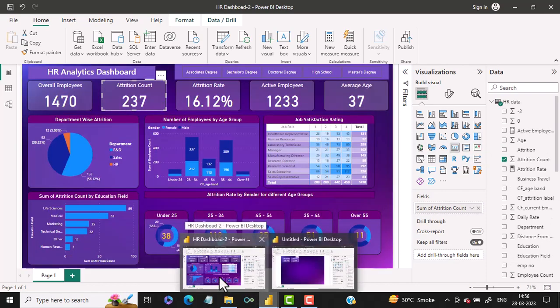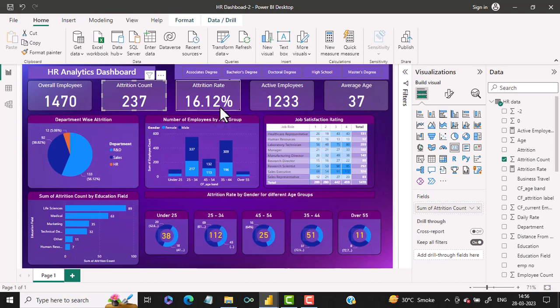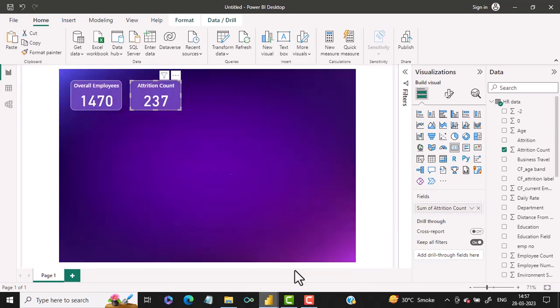Let us see what is the third control. Now the third control is attrition rate. So attrition rate is nothing but attrition count divided by overall employees. So how to do that? So first we'll come into our sheet, into our dashboard.